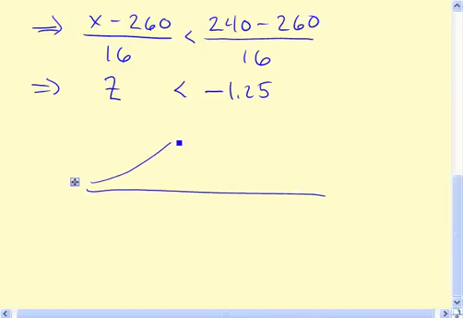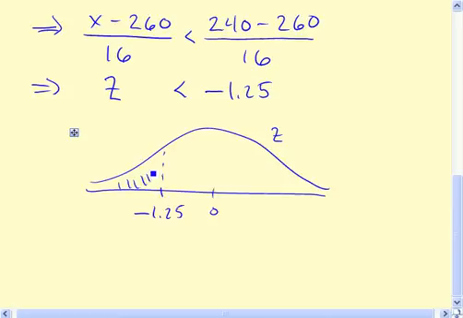So the picture in this case looks, again, like a normal distribution. But now it's going to be standard normal. I'll put a Z here. Here's 0 and minus 1.25 right there. And so what we're interested in, again, is this area right here. It's going to turn out to be exactly the same area as before. And we can see it.